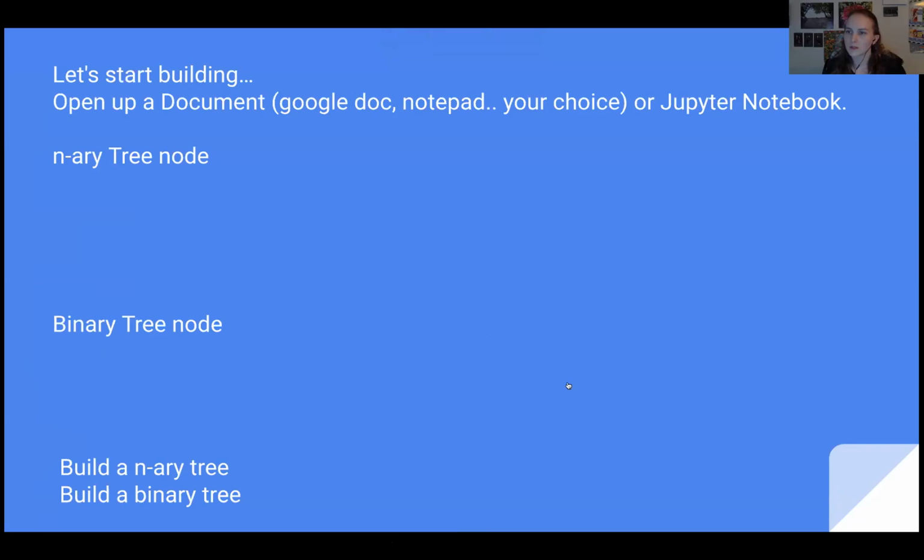We've got something in the chat. Awesome. So I can't tell you what language it is, but it is probably not Python. This is looking fine. This is class node. Okay. It's looking kind of close, but actually, no, it is Python. What are you talking about? I actually asked for pseudocode. So yeah, this is good. This is good. All right. So what I'm going to do now is share my Jupyter notebook. All right.